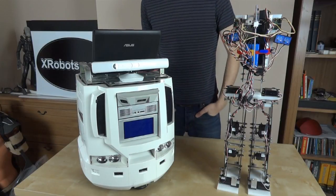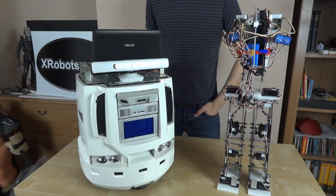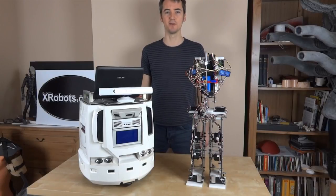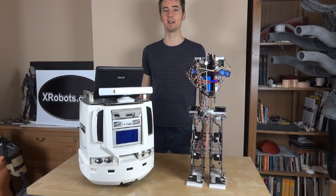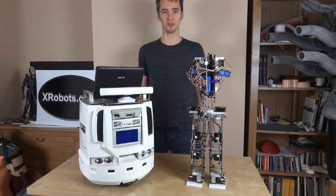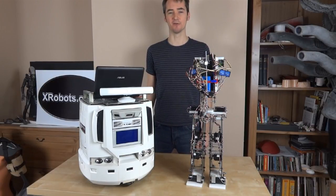So it's not exactly simultaneous localization and mapping — it's basically almost like an error-checking layer which stops the robot running down the stairs and into walls. This is an experimental project like most things in my YouTube channel and on my website. There are obviously off-the-shelf algorithms for SLAM, but I'm going to be doing this in an experimental way to see if it works. Next time I'll be messing around with the Kinect and with RoboRealm to see how much of the processing we can get RoboRealm to do — basically trying to draw up a map of areas the robot can go and areas it can't. So watch out for the next update.